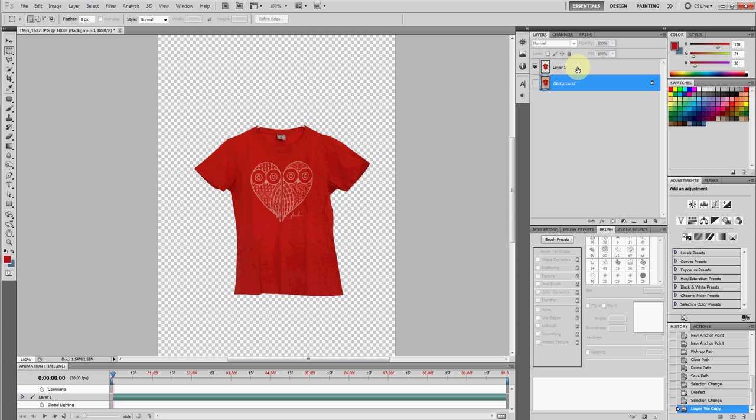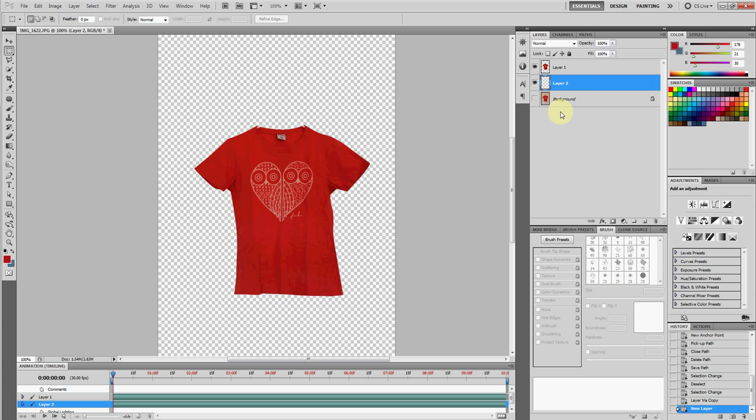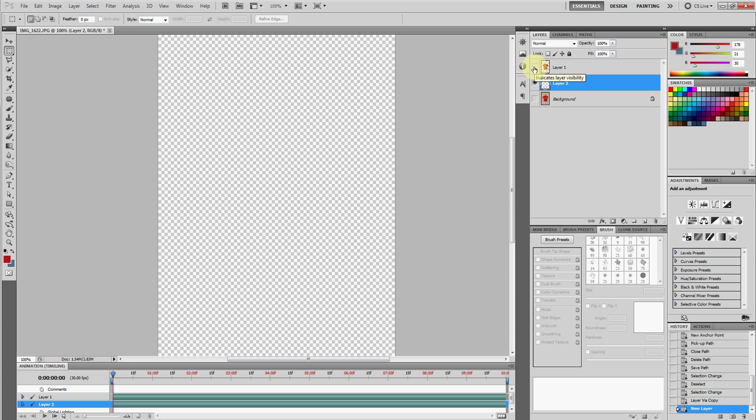Okay, now we're going to create a new layer in between the pair of these two layers here, so that we can put a gradient and add a background onto it. You do this by clicking on the layer that you would like the new layer to be inserted above, sorry. So if you want the new layer to be in between these two, you have to select the bottom layer and then click on this button here, just in the bottom right corner, create a new layer. Now what you'll see is you've just created a new layer, but it doesn't have anything on it, so it's basically just a blank layer.